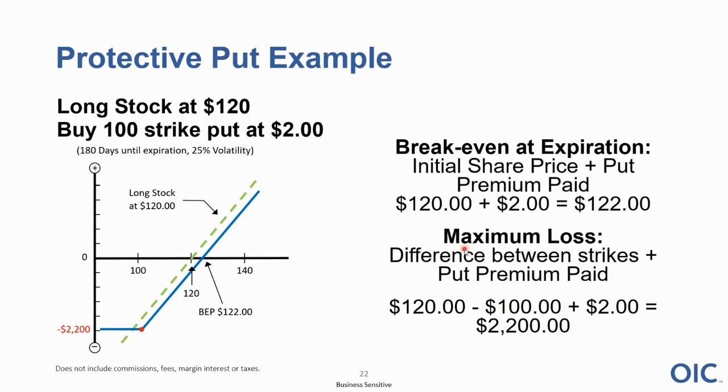Now, in hindsight, I probably should have changed the example and make something a little bit more palatable or realistic. Your long stock from 120, maybe we choose a 115 strike put to reduce that maximum loss, but the idea is still the same. The mechanics are still the same, that the protected put gives us the right to unload our shares should things go against us.